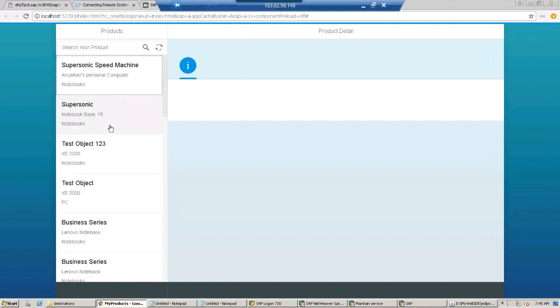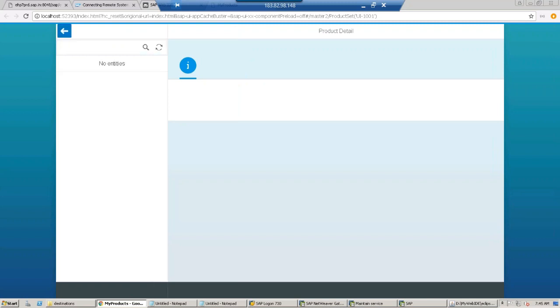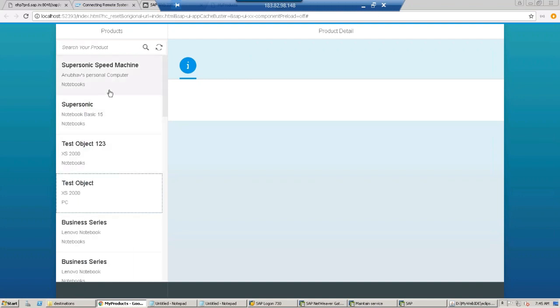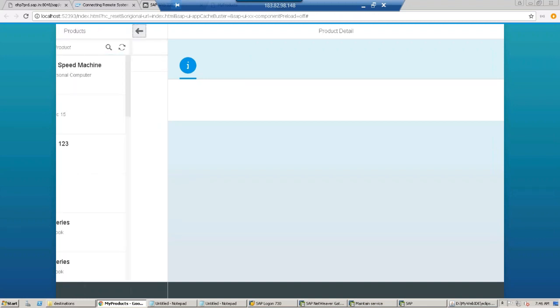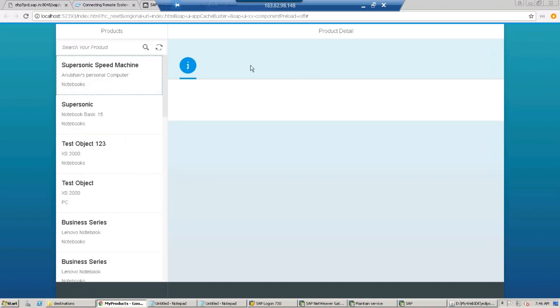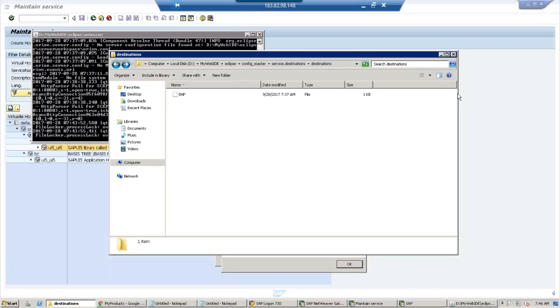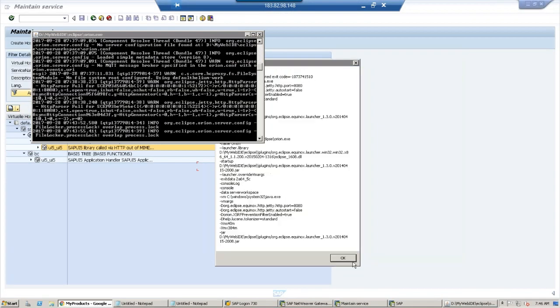Yeah, all the products are loaded, and in product detail it's empty right now. There's nothing in the product details. Yeah, so we also have to change a little bit of things. You all know router, you all know manifest JSON, route, OData, all these things. So let's go ahead, and when I select something here on the full screen, it should not navigate to the master section. Point one, it should immediately display me the product details on the right hand side. That's what I want. So let's go ahead and achieve that in the existing product now.